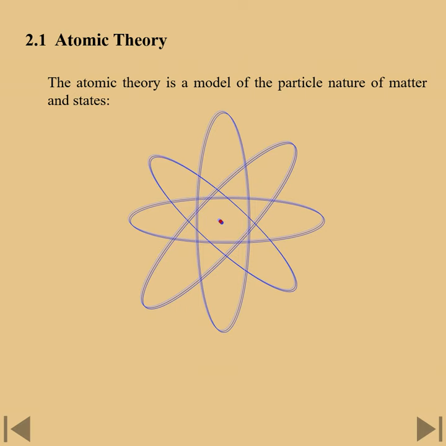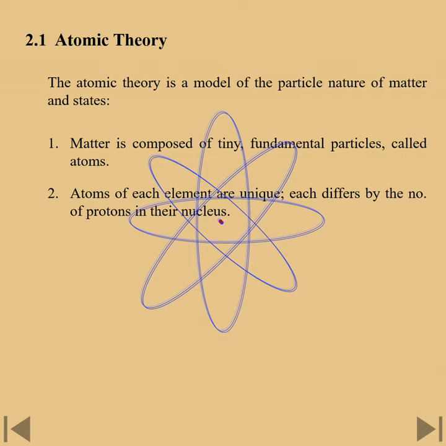And at that point you've gotten down to the individual atoms. Well, the atomic theory states a few things, including that matter is composed of tiny fundamental particles called atoms, and that atoms of each element are unique and yet different from the atoms of the other elements. And what makes one element different from the others is the number of protons. Here's something important to remember in chemistry. What makes one element different from the next? The number of protons in its nucleus. This is purely and the only thing that makes one element different from the next.